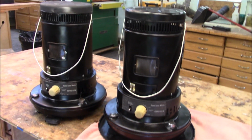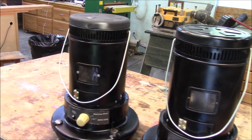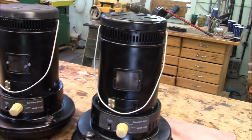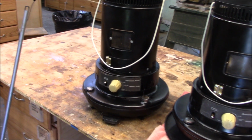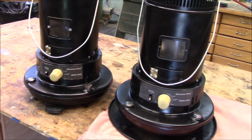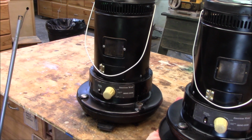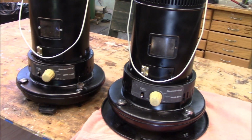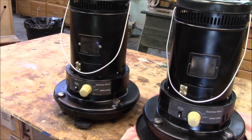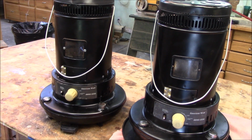Well, that does it for Memphis Monday 348. Now tell me the truth, you didn't think this black was going to work, did you? But I think they came out. I think they came out perfect. We fixed the doors, fixed all the rust, replaced the wicks, cleaned up all the mechanism, replaced the handles. I think if they're ever needed, they're going to be ready.